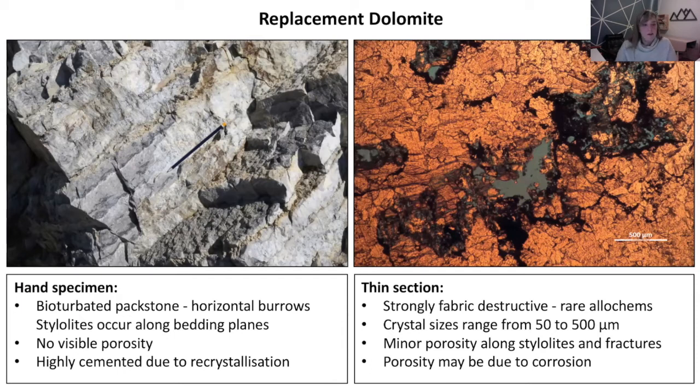So looking at the dolomites, just to give you a bit more information on them, they are dominantly a bioturbated packstone. The burrows are horizontal. We're in the Cambrian here. You don't tend to see anything other than really horizontal burrows. There are some stylolites that tend to be focused on bedding planes. And in terms of the crystal sizes, they range from about 50 to 500 microns. So not very coarsely crystalline. And the dolomites are not very well formed, more like a non-stoichiometric, non-rhombohedral dolomite.